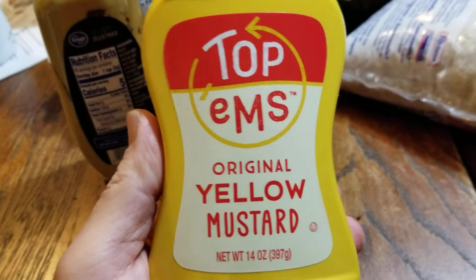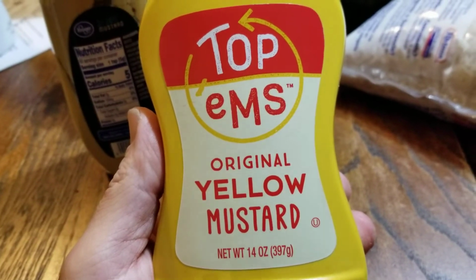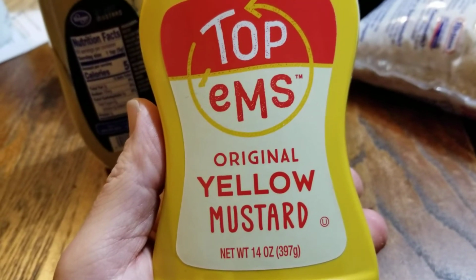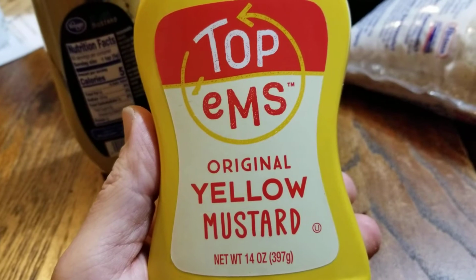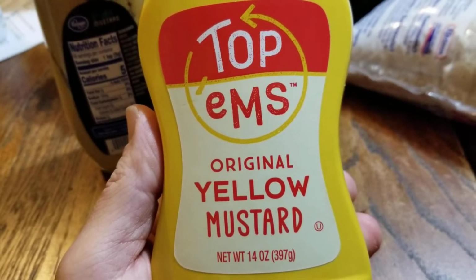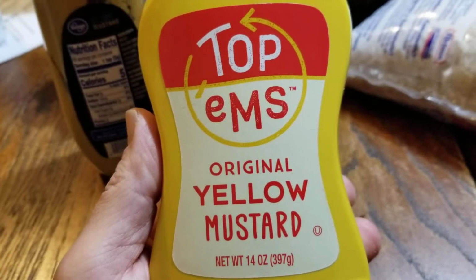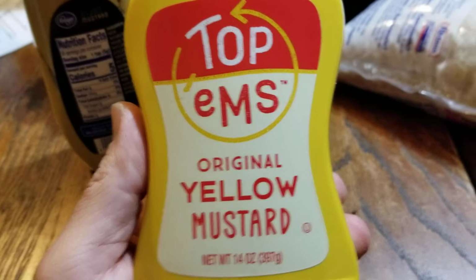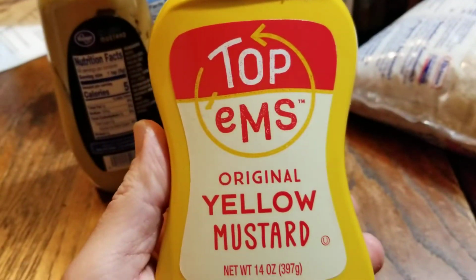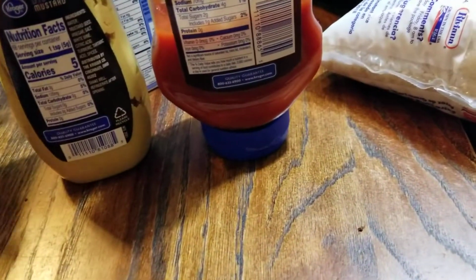What I like to do with this sometimes is when I have beef and broccoli a lot, I'll actually put mustard on it and just mix it all together, especially when I have just straight plain beef and straight plain broccoli, which is pretty common, where I won't really season either one. I'll just cook up some meat, roast up some broccoli, and put it in the refrigerator. When I portion it out, even with rice, we'll go over that maybe tomorrow, I put mustard on it, and it tastes pretty good. That's how I eat a lot of my meals.